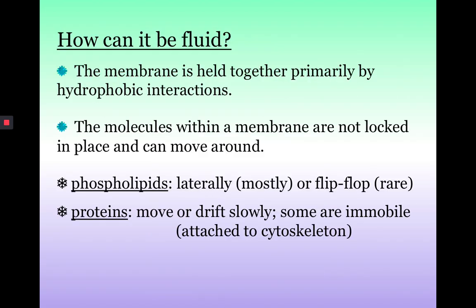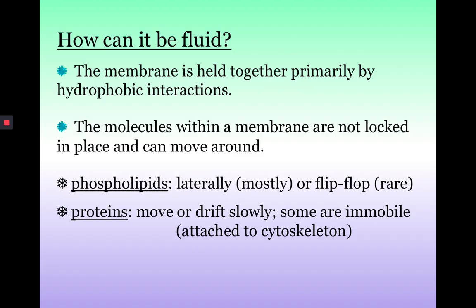So how can it be fluid? The membrane is held together primarily by hydrophobic interactions. That's going to be hugely important. We briefly talked about that when we talked about the tertiary structure of proteins. Now we're going to see how that happens between the tails. The molecules within a membrane are not locked in place and can move around. Phospholipids move laterally; they drift by each other.